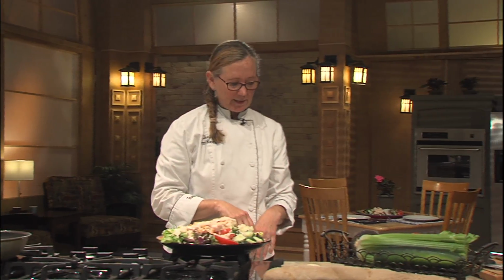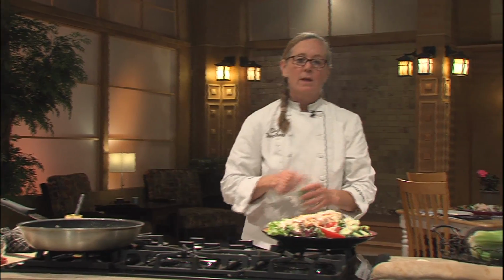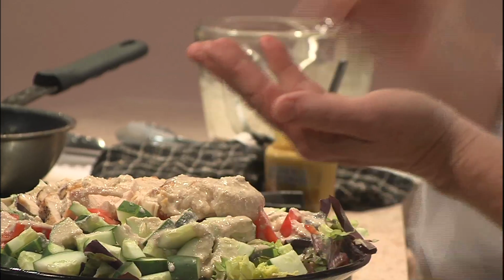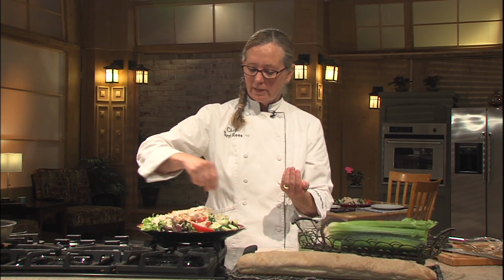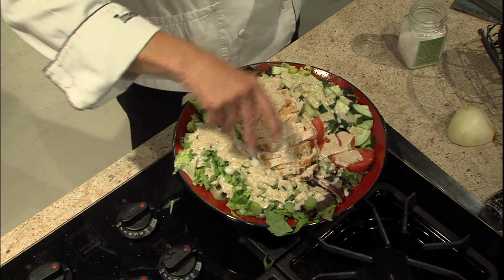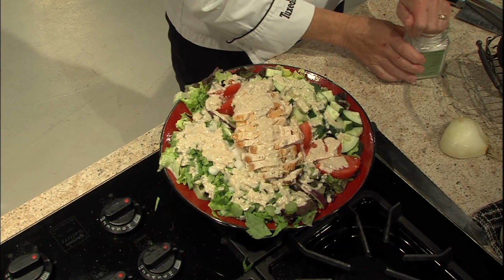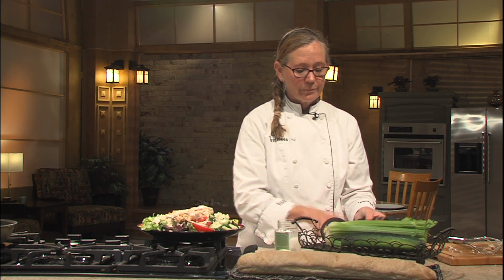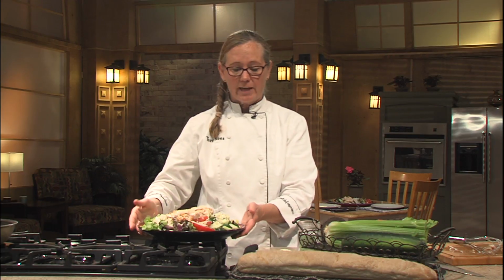And one of the things that I like to do is I like to finish with a little bit of salt. The salt crystals would just make it a little bright. You'll get that nice little chunk when you do it, and we're able to just drizzle it here. So what we have here, using 3 different knives, the other one's over there, is a summer chicken salad that we have.